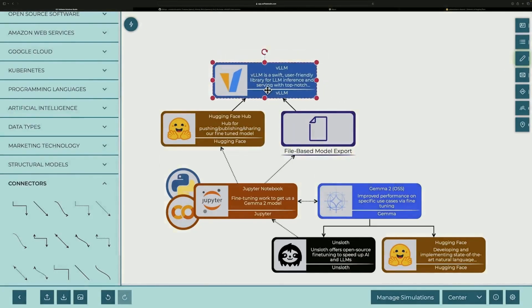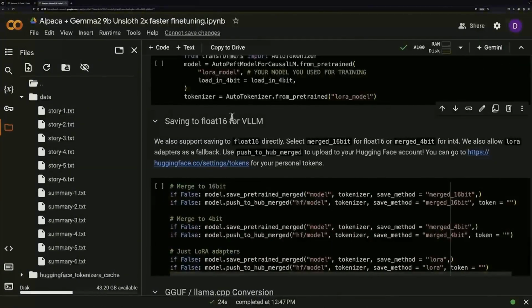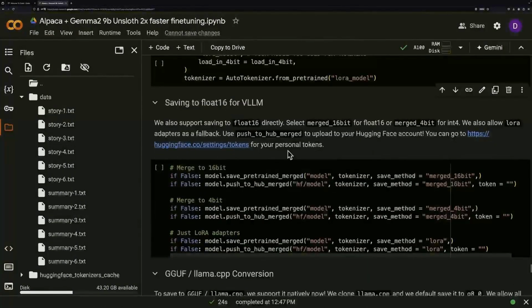For this tutorial, we'll focus on saving the entire model in Float16 precision for vLLM compatibility.